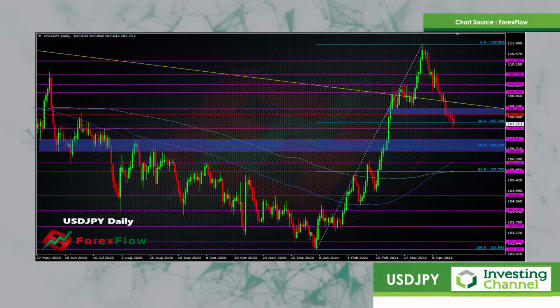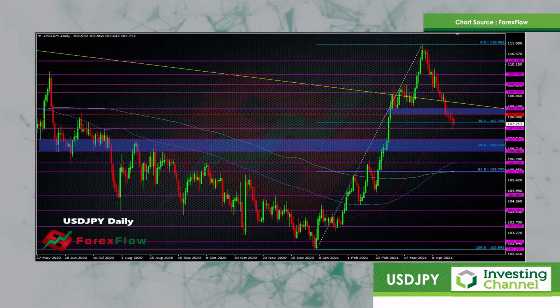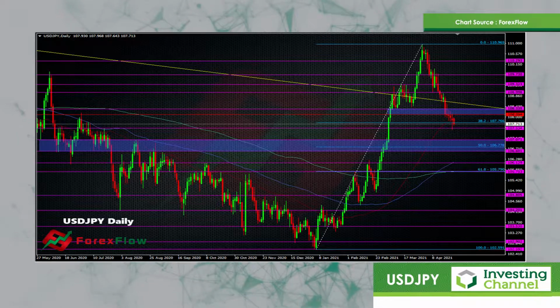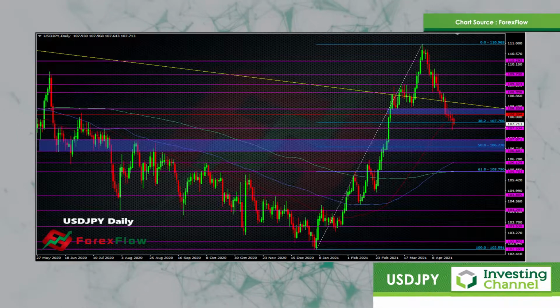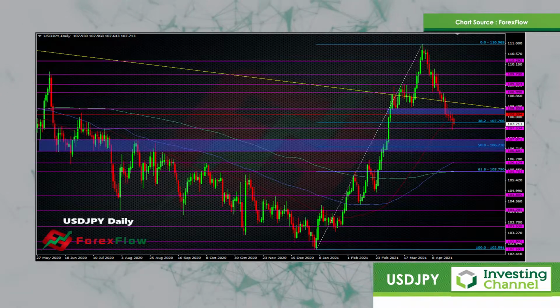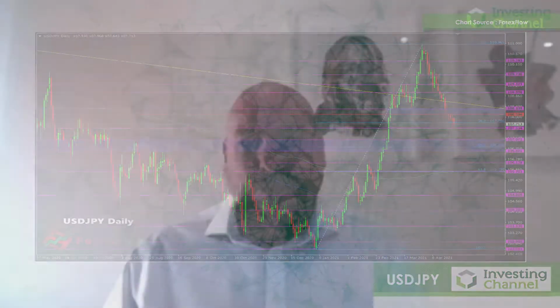FOMC coming up, still bullishness about the US economy and still some hawkishness about inflation and what the Fed might move earlier than expected. So a lot in the mix here, but as always, we look at the levels and we let the levels do the talking. If it breaks under that 107 area, 106.78 area, then again, that makes the picture more bearish. If we hold the area and stage a bounce, again, we might find a range and that keeps the rally going.